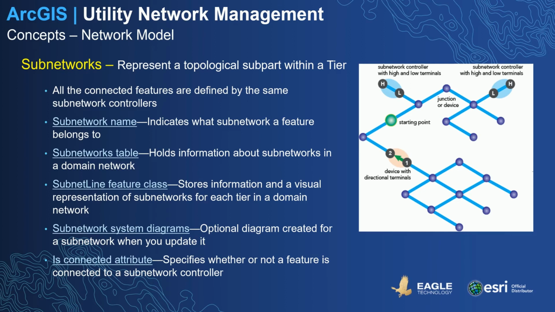The subnetwork table holds a single record for each subnetwork in your utility, and the subnetwork line, which we talked about a few slides back, is created by a trace task on a validated network topology with no errors. The update subnetworks task stores a roll-up of your network properties on an aggregated line feature, which you're able to represent to your users in their maps so they're able to run traces. And this would generally happen after all of your edits are posted and validated, as either a manual task, or this can be scripted to run as a maintenance task by your GIS admin. And subnetwork system diagrams can also be optionally created when your subnetwork lines are updated.